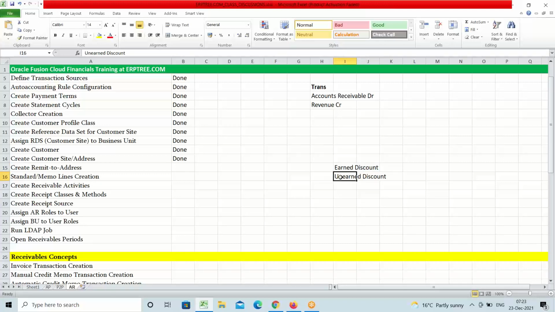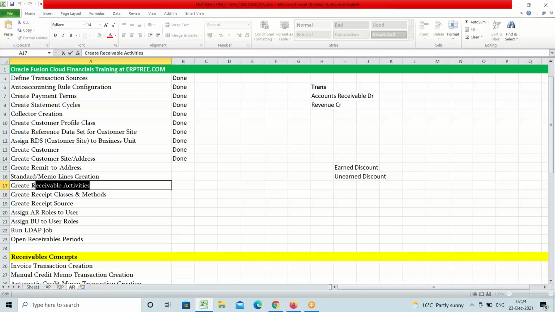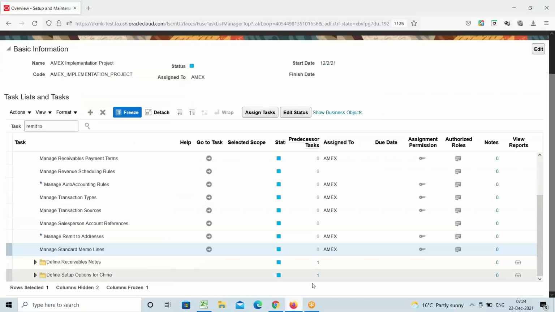After discount terms also, if customer is going to make the payment, still if you want to give the discount, you have to capture it as unearned discount. For earned discount and unearned discount, we have to create the receivable activities. Two receivable activities we have to create, one for earned discount, second one for unearned discount.